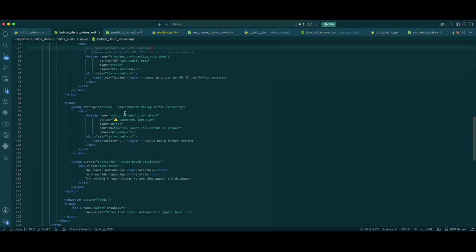Then you have the dangerous operation button, and as I said, this one is with the confirm dialog. So this has to be set by adding the confirm argument and then stating in double quotes the value of the message that you want to be displayed. With these kinds of dialog boxes, the action won't actually be applied until you confirm.